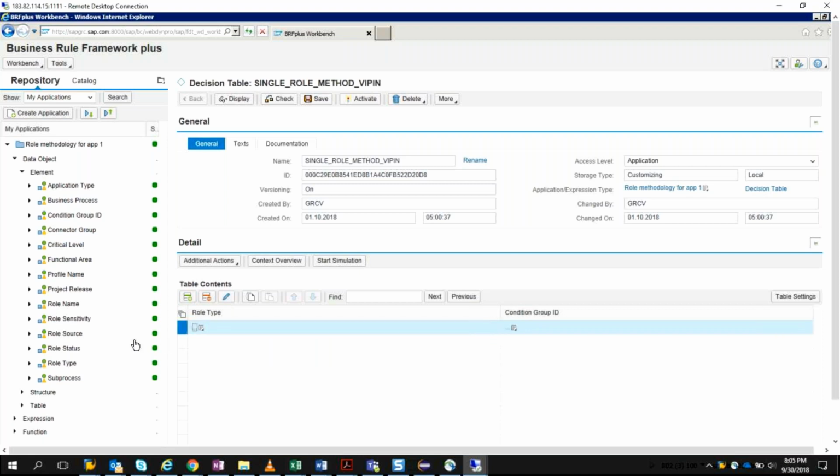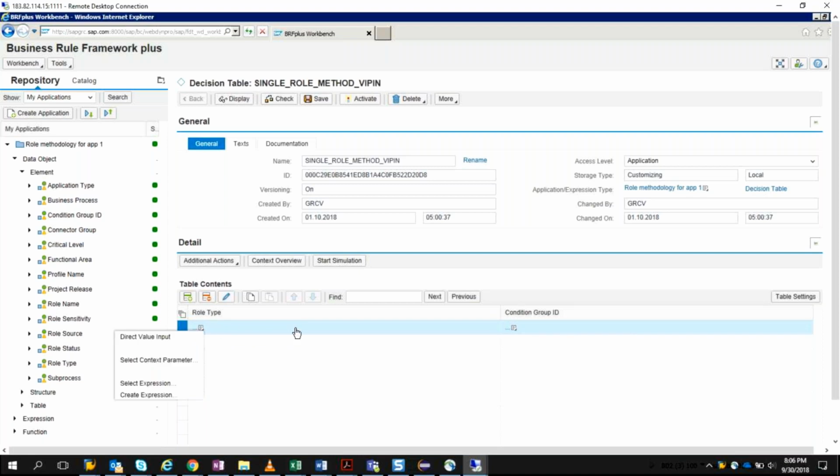Now here, first of all, what type of input is there? So, role type. That is your input you are providing. What is the condition group? That is the output. See, only 2 columns are there. You are entering this framework in one table, which has 2 columns: one is the input, the role type, and the other is the condition group. Click on the small icon.